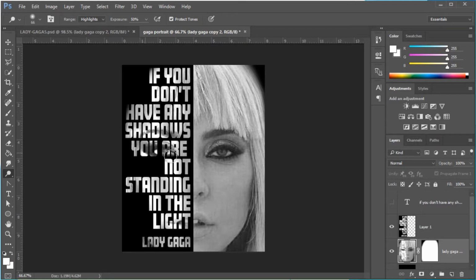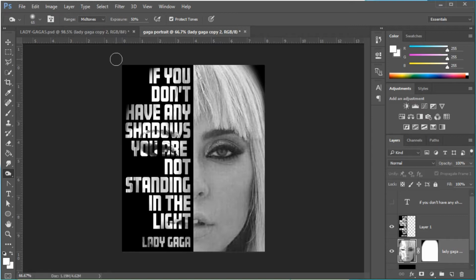If by chance I go too far and I want to make it a little bit darker again, then I would come over here and choose the burn, which is the opposite. It will darken up parts of the image, and come back over and maybe just go over the areas I want to really pop, like her lips here.